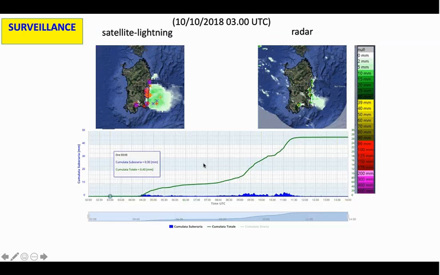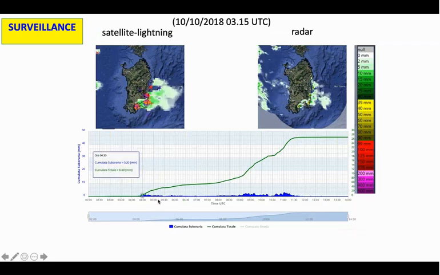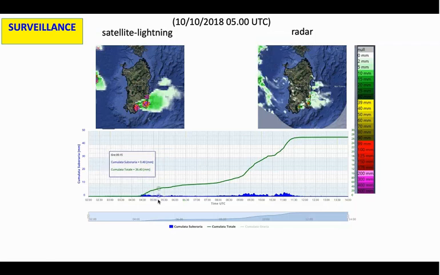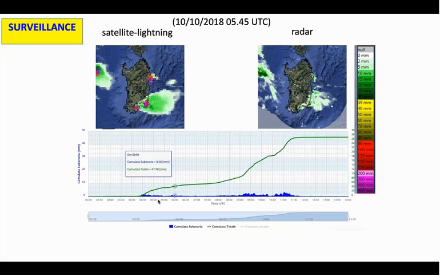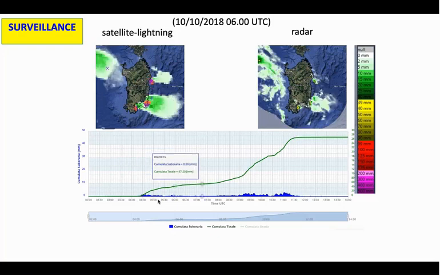In the lower panel, we have the rain gauge measurements at the stations. So here we can see how we move in time. We have the evolution of the precipitation, of the convective precipitation seen by the satellite and the radar. And the main convective parts that are captured by radar are also detected by satellite data.